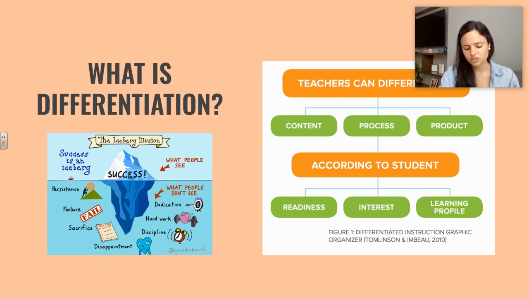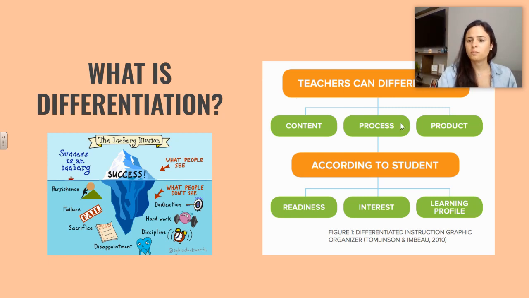So what is differentiation? Differentiation means that we tailor instruction to meet what each individual learner needs. As I said, all learners are different, and that's okay. Teachers try to give instruction in a way that reaches the most learners. We can differentiate in 3 ways. We differentiate how we present the content, or what the lesson is about. We can do it through a video, by reading a book, or by looking at visuals. How do we provide new information?